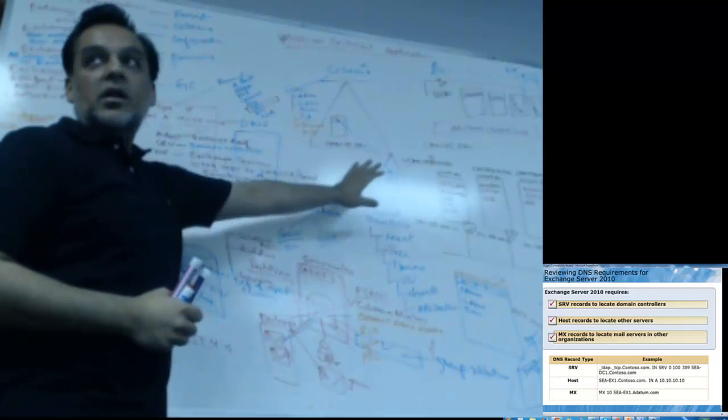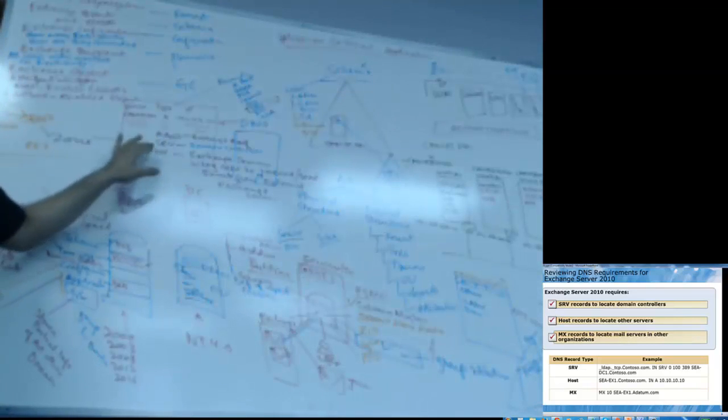And how do you connect to them? Later on, at the end, we're going to do a project on this. We're going to create 2 Exchange organizations, and we're going to send and receive between the 2. So at that point, you're going to need an MX record. But here, you don't need any MX record. But here, you must remember MX record.